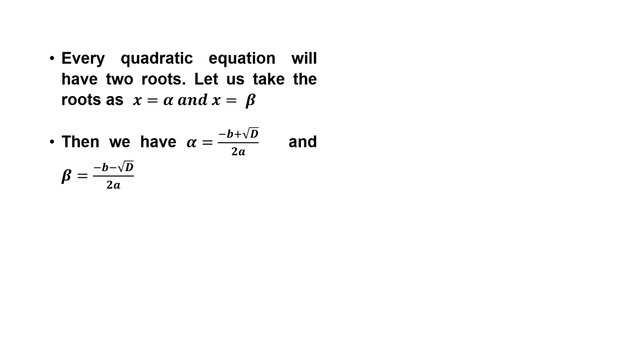To find out the value, we have already seen every quadratic equation will have two roots. Root means two values. X will have two values, one first value and second value. So let us take the first value equal to alpha, second value equal to beta. In our previous example, we got minus 1 and minus 2. So alpha will be equal to minus 1, beta will be equal to minus 2. For a different equation we will get different values. First value we will call alpha, second value generally we will take as beta.